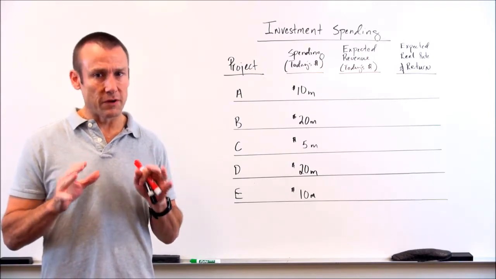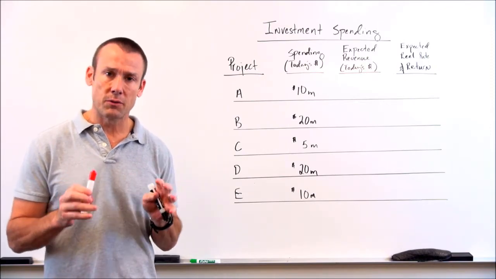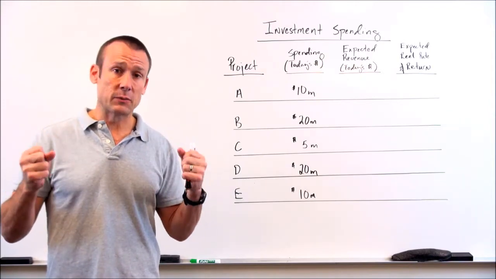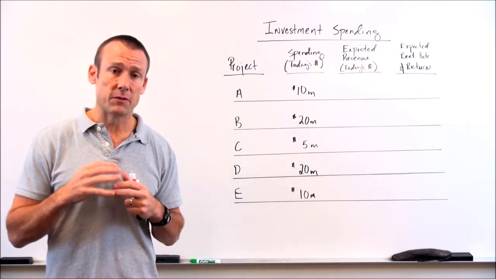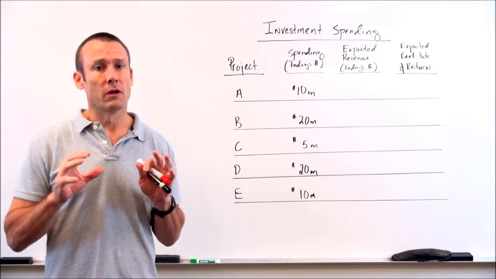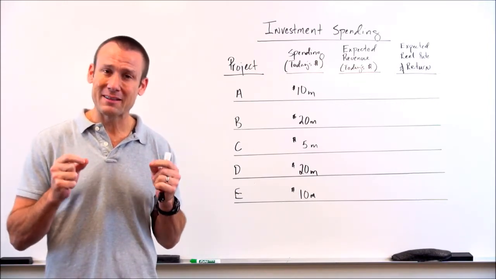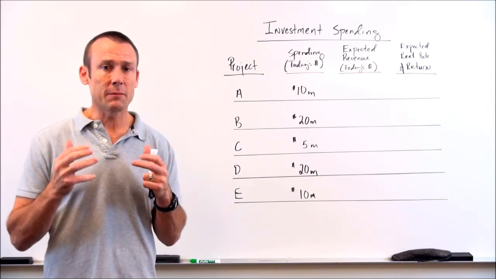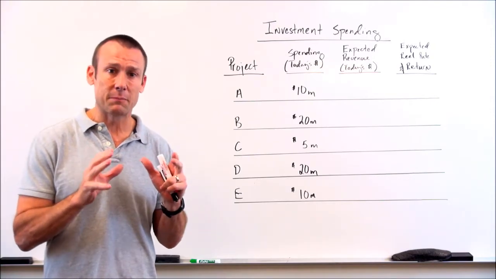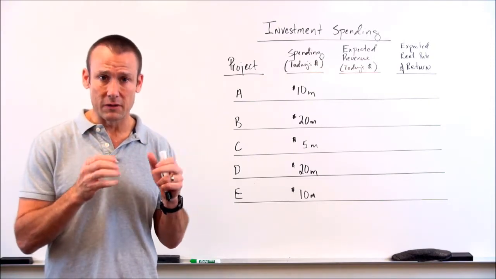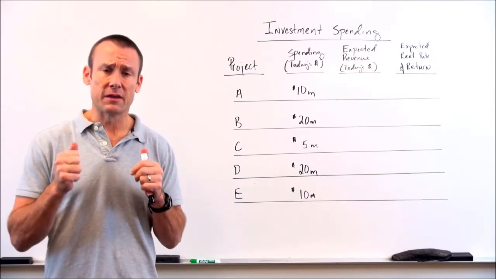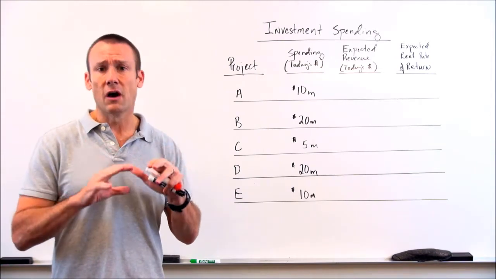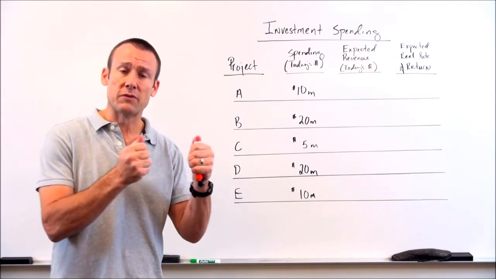Now I want to talk about this word investment just for a second because it does cause some problems in economics. You see, if we haven't taken an economics class and we hear the word investment, we generally think of the buying of stocks and bonds. Well, that is true. That is a type of investment, but that type of investment is what is known as portfolio investment. Economists actually oftentimes call that type of investment simply household savings. So if you hear household savings, hey, think of that as portfolio investment, which would include things like buying stocks and bonds and other types of households trying to invest their money.